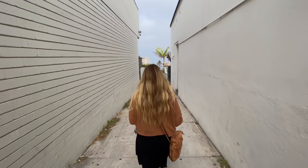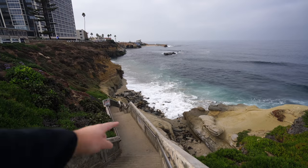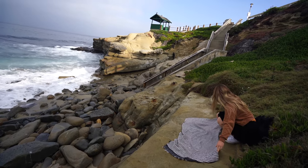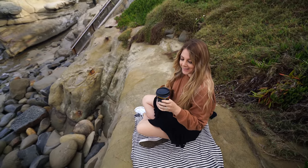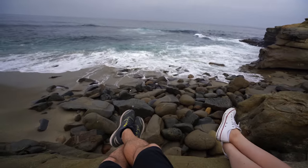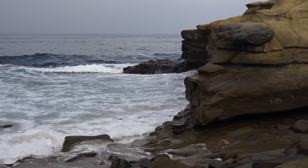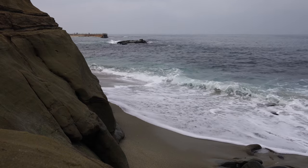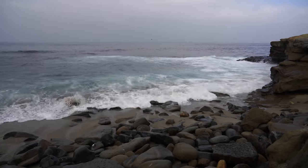It was only a five-minute walk from the coffee shop to the beach, so that's where we decided to go. Since the tide was high and the beach was relatively non-existent, we were the only people there. Not a bad spot to drink some coffee. This is one of the best things about La Jolla — there are tons of these small little coves that you can hang out at, and on a weekday morning it's usually not too busy. We even got to see some dolphins and birds out in the water in front of us.